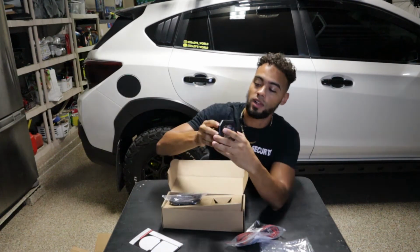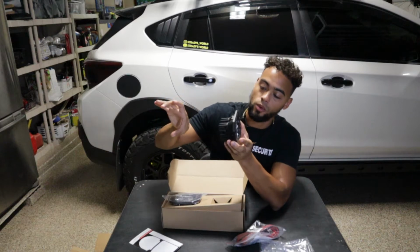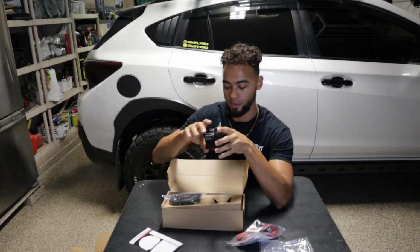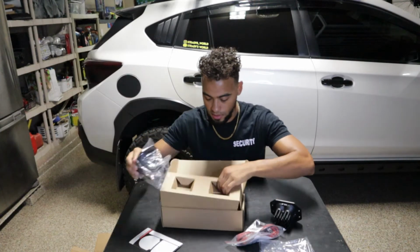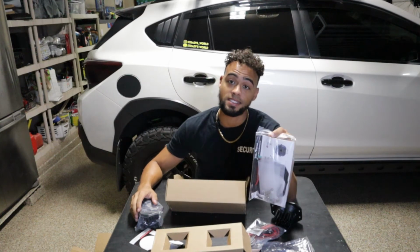Let's check these out. So like I said, I bought flush mounts. So the whole concept is what we're going to be doing is taking our rear reflector, putting these in here, and letting them chill like that for the most part. So we got those. We have our little template and kit. So let's go ahead and get started.